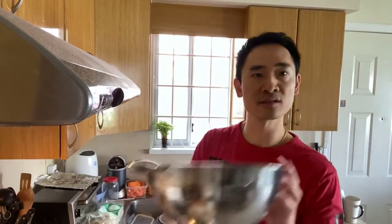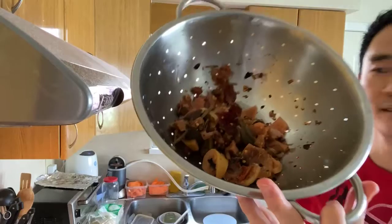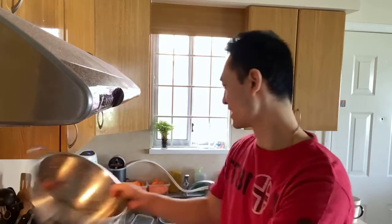So after I finished cooking, I strained the whole pot through a strainer — I'll show you, this is the strainer. After straining, this is what was left, and I'm just going to dump it into the compost. I was able to use and get all the nutrients, the fiber, and all the good stuff from the scraps — no waste, use everything.